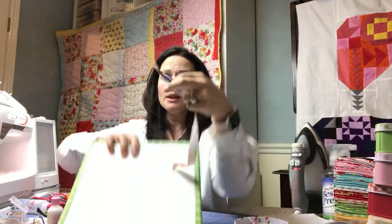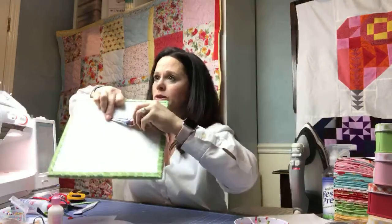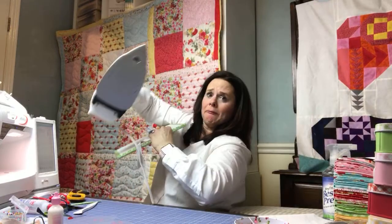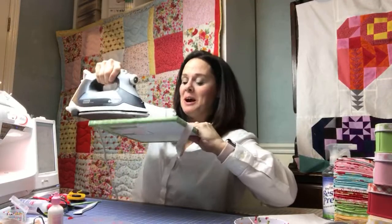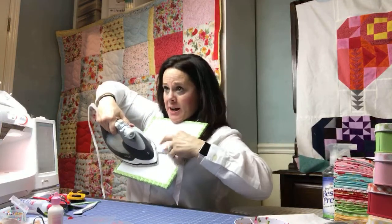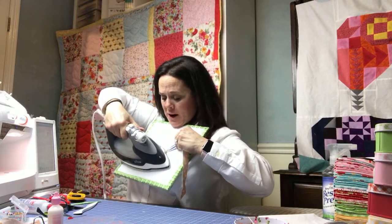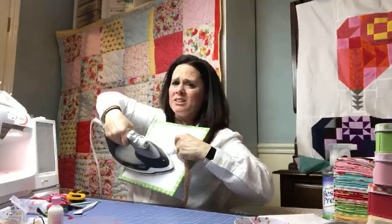Okay, so I'm using this design board right here, and I'm going to demonstrate how you use the bias tape maker. So I've got this peeking out right here. So I'm going to take my iron. It's kind of maybe twisted around the chair. I'm not sure. I'm going to take that iron and lay it down on here. It's kind of weird, you guys. This could be a little scary, right? Now I don't think my iron's very heated up.